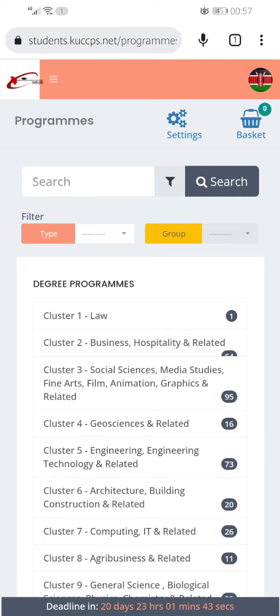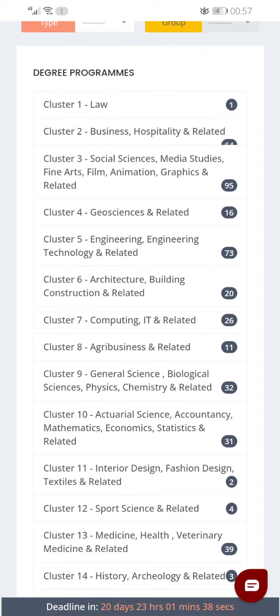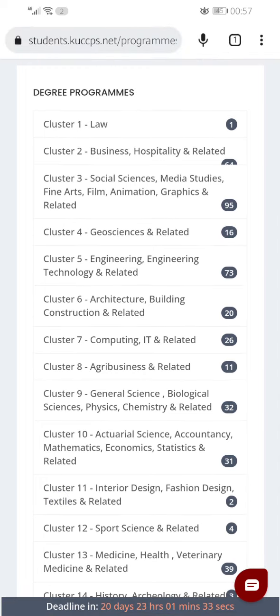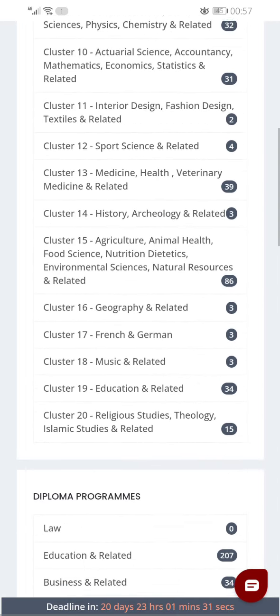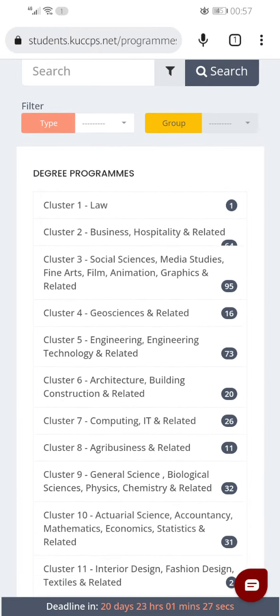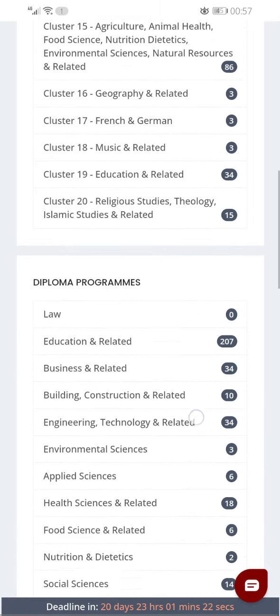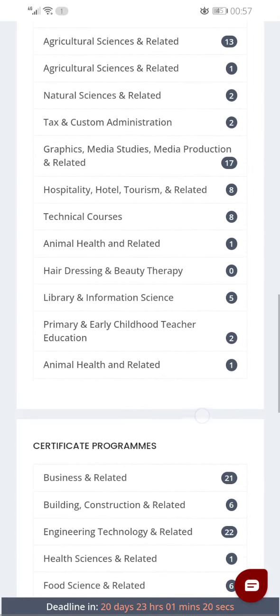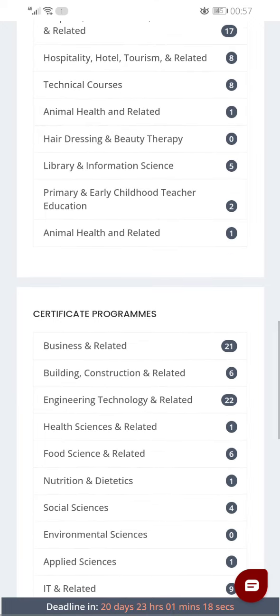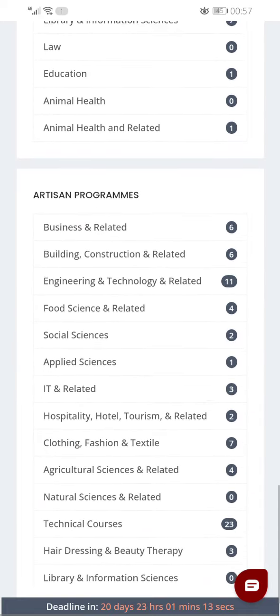We have cluster 1 up to cluster 20. We first have degree programs, and we also have diploma programs, certificate programs, and also the part for artisan programs.